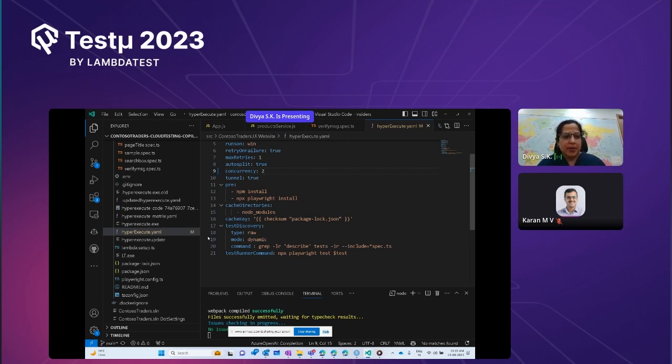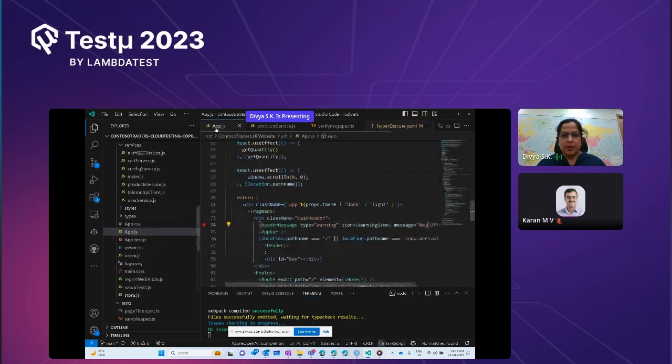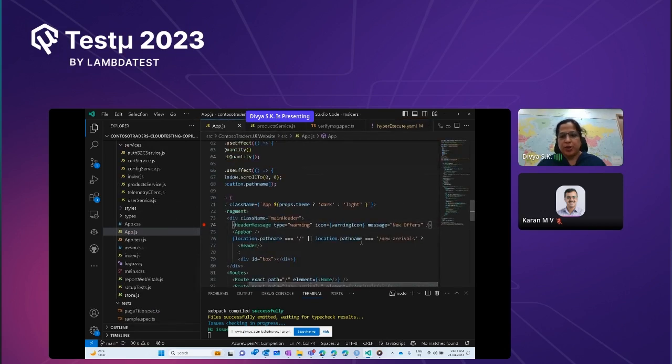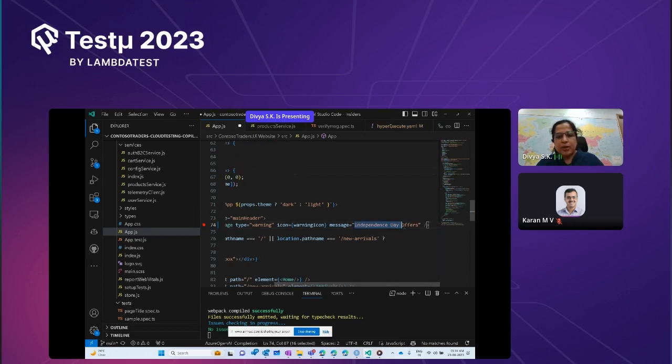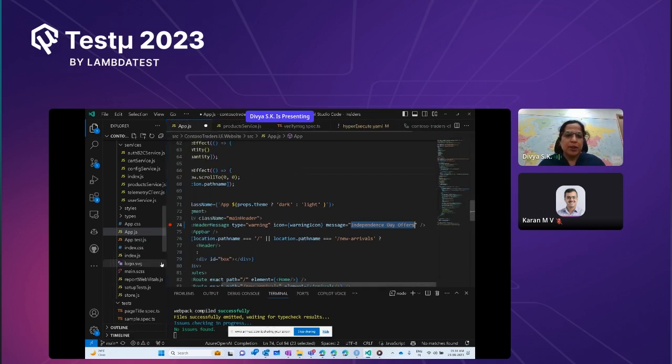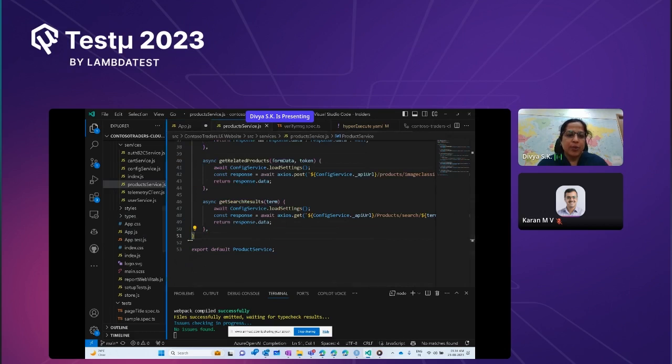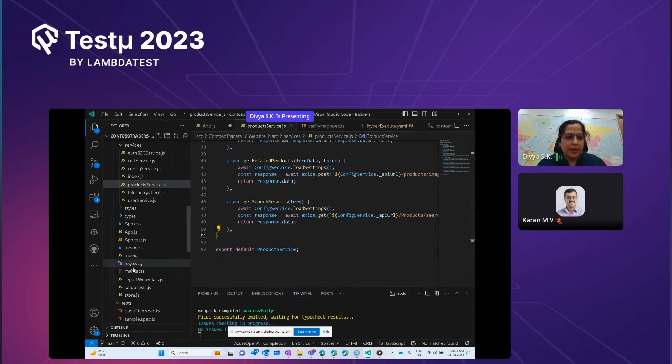Now, I showed you an example of the website that I'm trying to create, and let's say I'm tasked to add a new feature, and I'm rolling out an offer for Independence Day, for example. There's an Independence Day coming up, and I'm trying to roll out offers for it. I go ahead and modify the code, and I add this particular code into my UI layer, right? So this is my UI layer. Now let's say I come back and I need to add a backend layer or an API layer here.